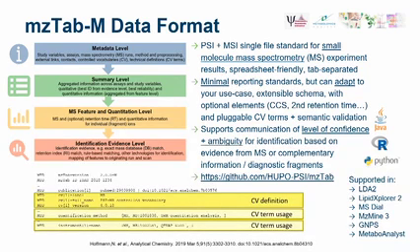mzTab for metabolomics is a data format that tries to group this kind of information for small molecules into 4 different levels of information. This can be represented in a tabular way, so all of these 4 sections are basically tables within one large file. But we can also serialize into JSON, for example, nowadays. This captures metadata information about your study variables, assays, MS runs, etc.